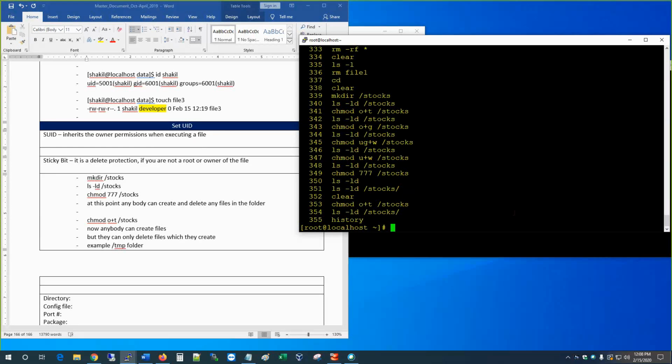Since I didn't show you the scripting, and scripting requires the execution permission. So I thought reading a file is execution permission, right? No, I think going and opening the file is the execution.